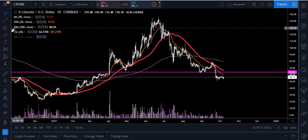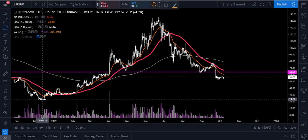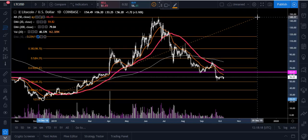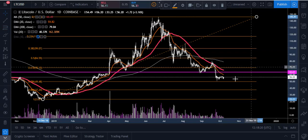So that's what I wanted to bring to you guys. Pay very close attention to this Fibonacci level as well. Want to pull this for you. This is going to be our 0.786 right there. So we'll go from our swing low to our swing high. You can see how we bounced off it, and now we just have to look at this overhead resistance around that 63, 61 is going to be big overhead resistance. We're also going to look at that 20 EMA, which is going to be at 59.82, and then to the downside we want to see that 49.48 end up holding for us. Those are the things I'm looking for, guys. So those are my targets. That's what I'm paying attention to.